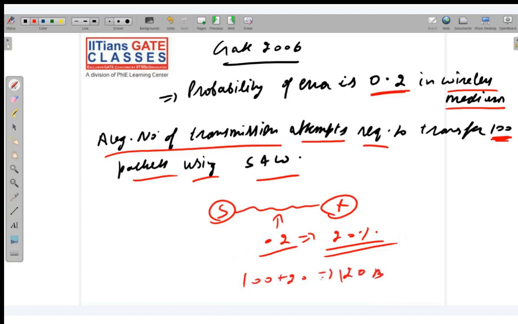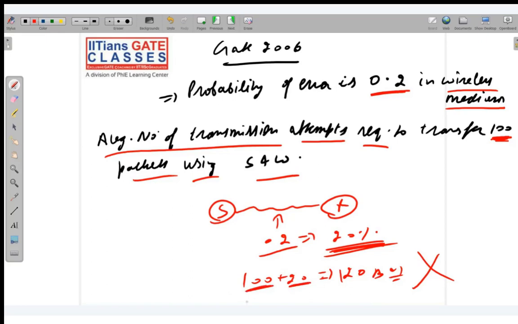This is the first option which you will find in GATE, but this is wrong. Why is this wrong? Because error chances are 20%. You have taken 20% of 100, that was 20. You have to take 20% of this 20 also.